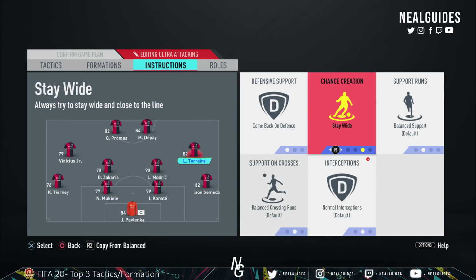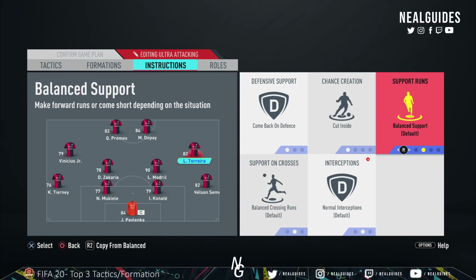I want them to be wide, but I want them sometimes to cut inside when AI decides or deems it's reasonable. So I left this on balance. Same with getting behind. I don't want them always to get in behind, because I think that when you have a winger, if you keep getting in behind, your opponent's going to keep reading you.